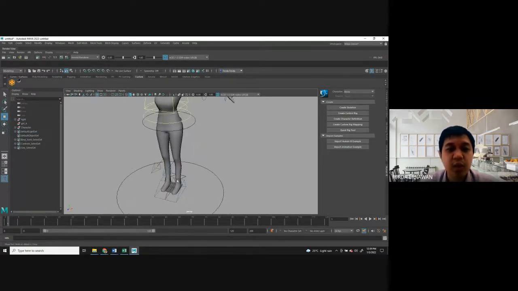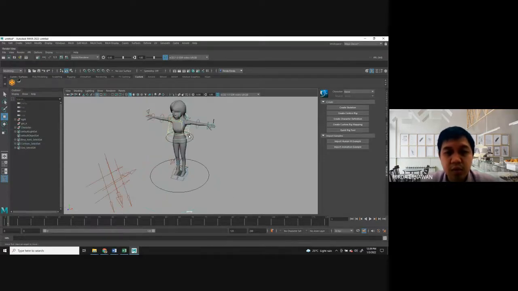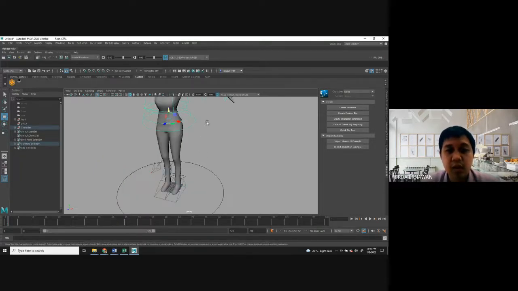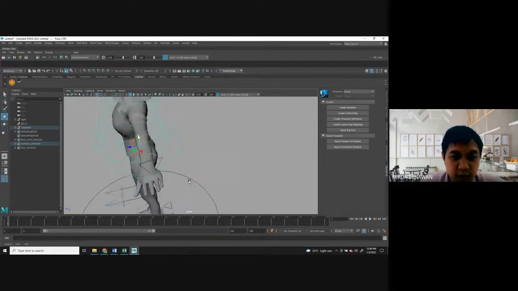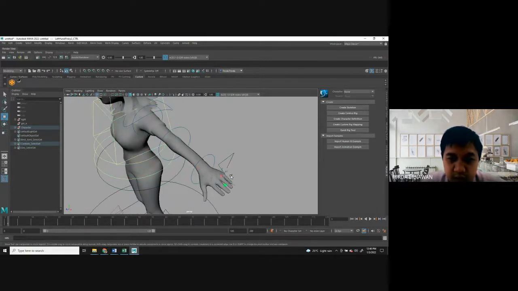Once you have a controller, this is a controller, this is also a controller, and the body. Once you have this, you can animate it and set the keyframe. If you look at the finger here, for example, they created this automatically in detail: one, two, three, three controllers. You can imagine this one, one, two, three, also three, for each finger.